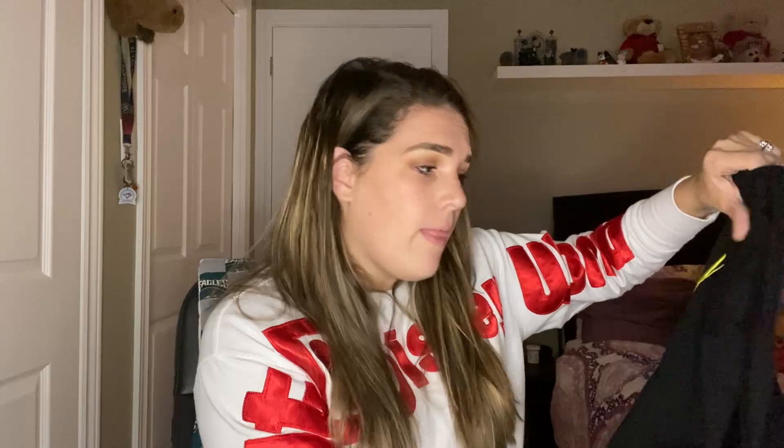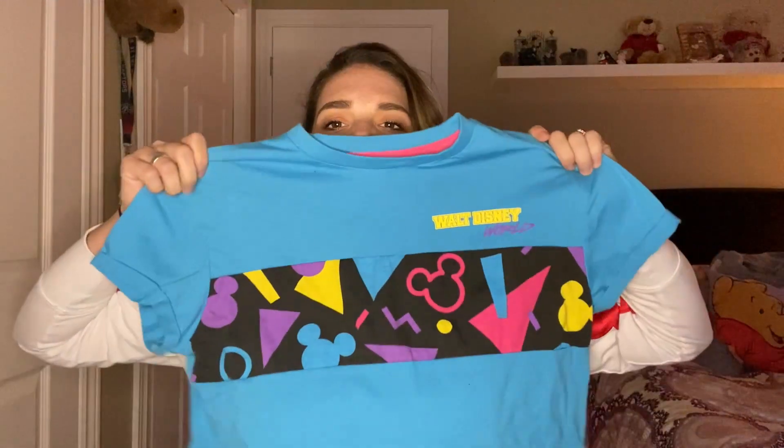I couldn't say no to it. It's this black crew neck, and I love the neckline — it's not a boat neck, but it's kind of an off-the-shoulder style. I love that it's embroidered. I remember sweaters my older sisters would wear that had that kind of embroidery, which was super awesome. I love all things eighties and nineties. This next shirt — I saw it and didn't even think twice. It's so cute. I remember this kind of pattern from Disney, but it also reminds me of the Saved by the Bell intro, so I had to get it. The shirt is cropped but not overly cropped — if you wore high-waisted jeans, it's only going to show a little bit of skin.